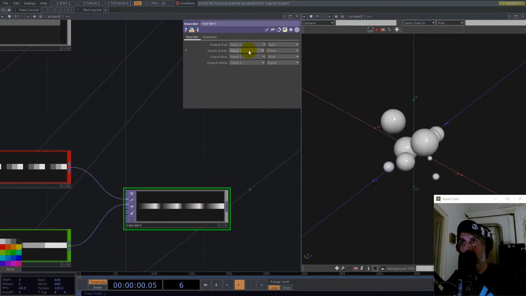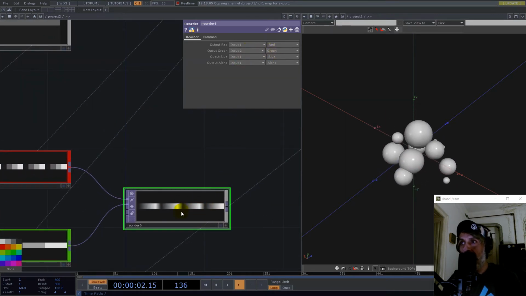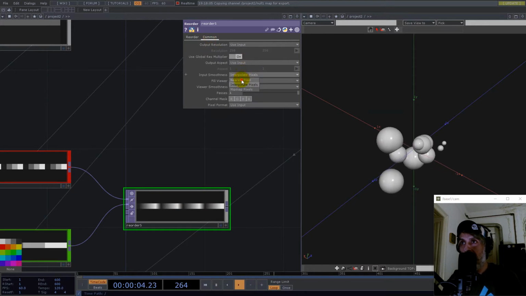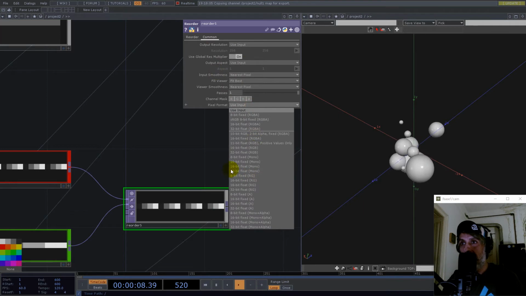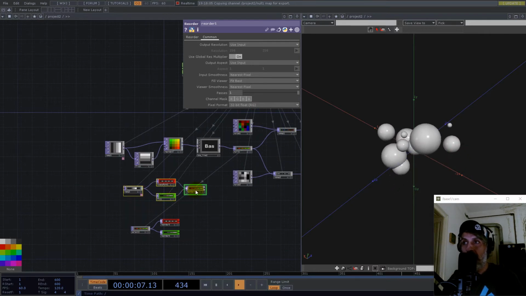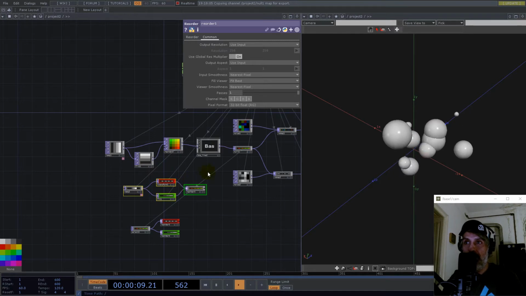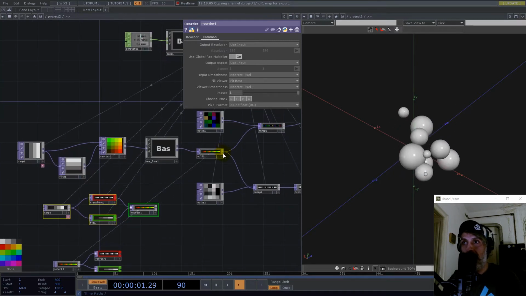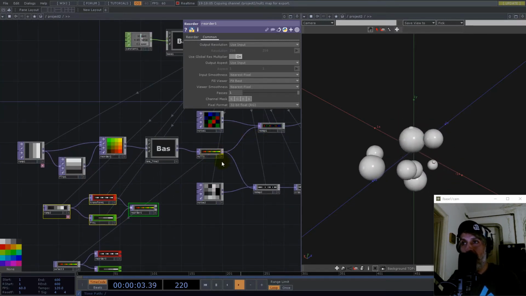Okay, this one will take the input 2 for the green, nearest pixels, and should be 32 RG. Okay, now with only 4 operators we have that texture needed for remap.